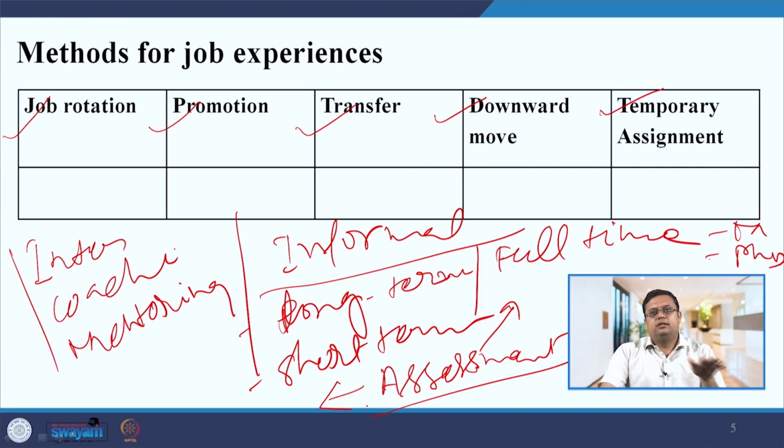So this data will tell you what the diversity of developmental activities taking place in your organization is, or whether only one type of developmental activity is taking place in your organization, right.